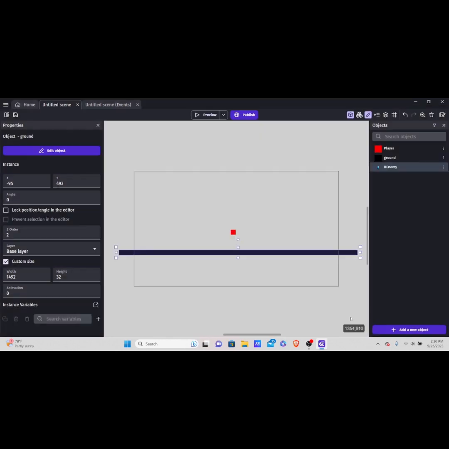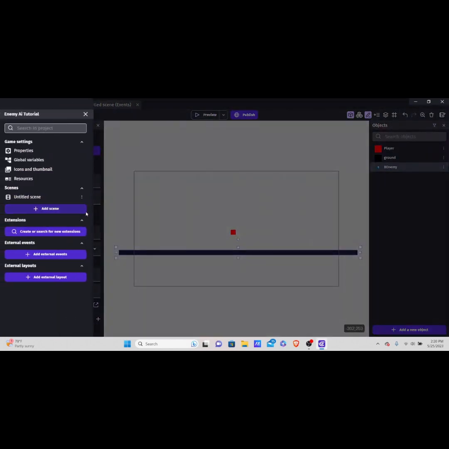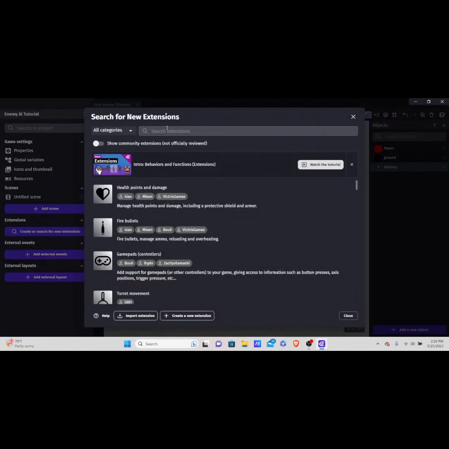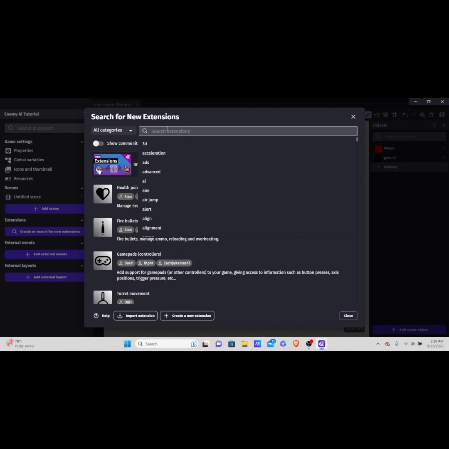Now, how do you go back and forth? Logically, you would want to add a force to the enemy for a certain amount of time, and then add a force in the opposite direction for another amount of time. Normally this can work and will work. But in GDevelop, there's an extension that makes this extremely easy and less complicated. If we can do it easily, we definitely want to do it easily.